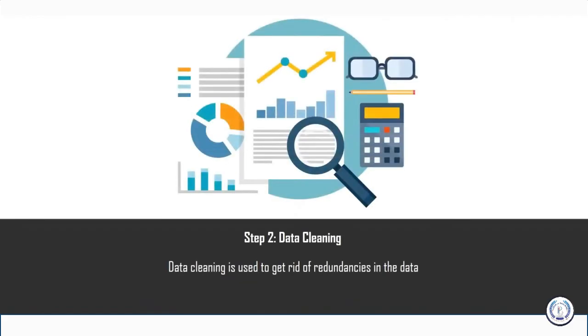And after this, the second step is data cleaning. I've already told you, guys, data cleaning is basically getting rid of redundancies in your data, which includes the missing values, which may hinder your model. You have to make sure that your model is not going to cause overfitting or underfitting due to noise. And noise is basically irrelevant data that may be in the form of null values. So you have to make sure you get rid of them or replace them with average values in the column. And then there are redundancies like outliers, which are not necessarily required in your model, so you can remove them as well. So this is all about data cleaning.